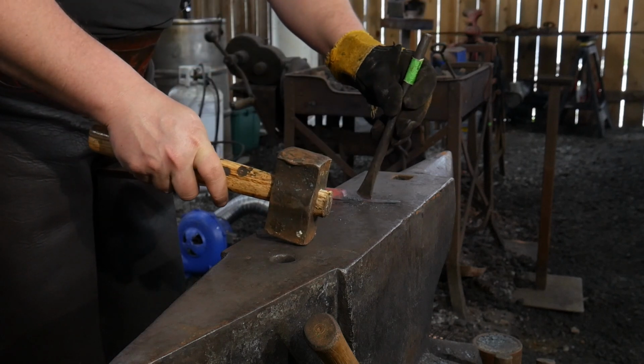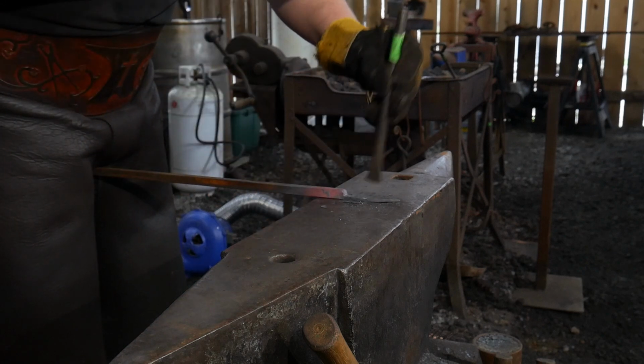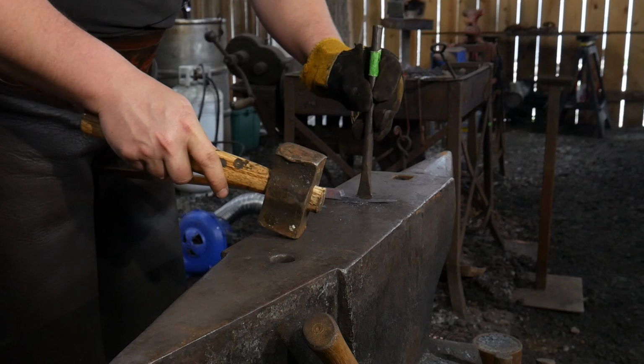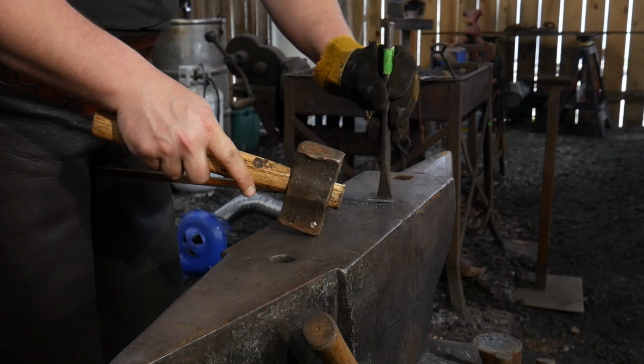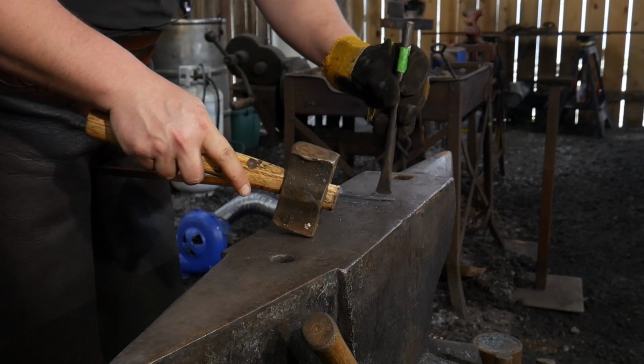I should also mention at this point, this whole piece is about 3/16 of an inch or so in thickness, and it's just a little over 3 inches long. I did take one heat off camera to just thin it a little bit, dress it, and lengthen it just slightly from what you've seen in the previous video clip.